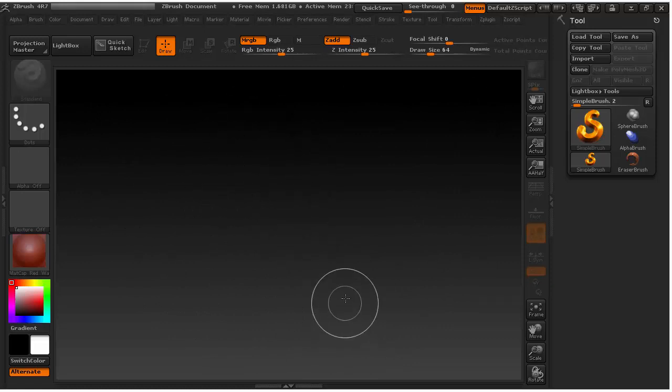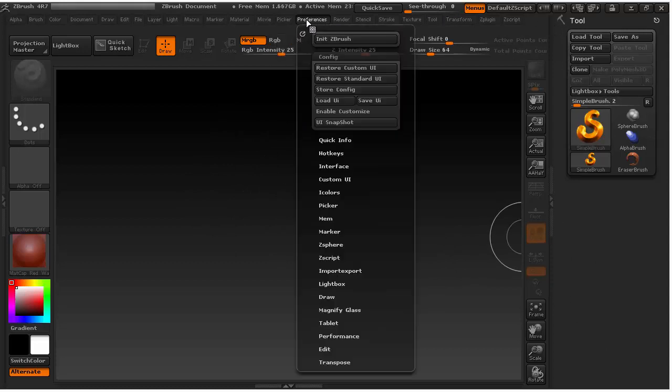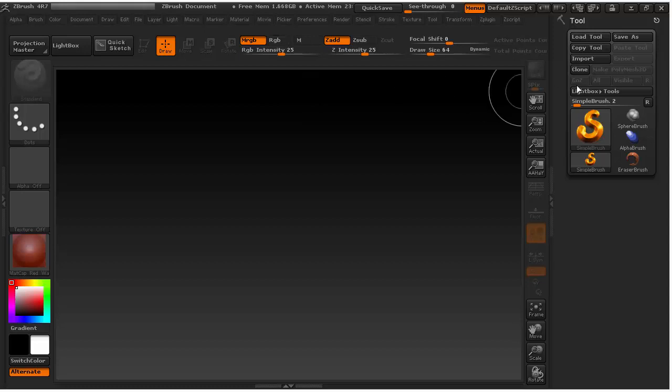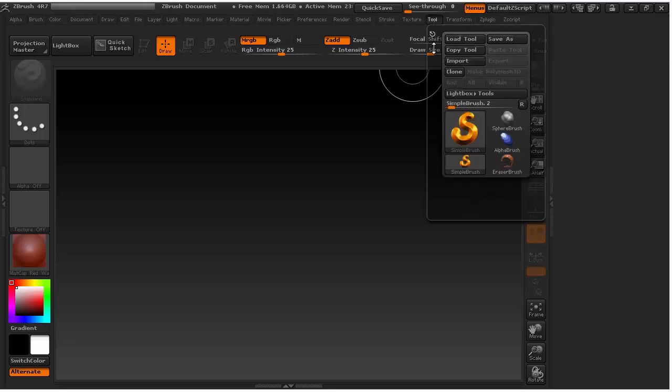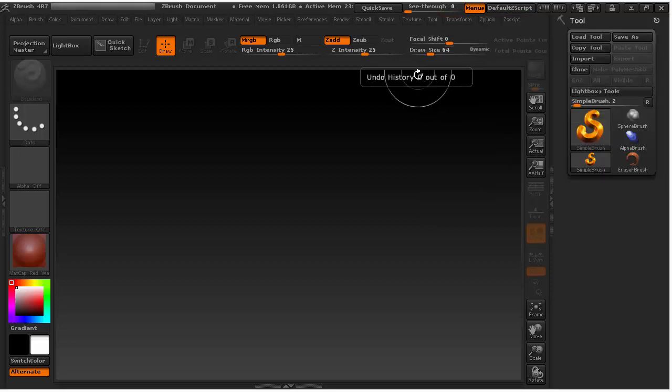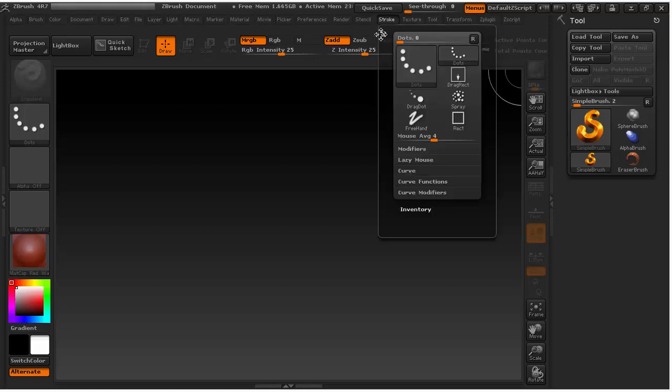We sculpt in this area, and on the right side there is a slot where we can put any palette from the menu. We call these things palettes, and right now we have the Tool palette. If you click on this icon, the palette will go, and you can bring any palette here by going to the menu and clicking on this option. So you can put multiple palettes as well.